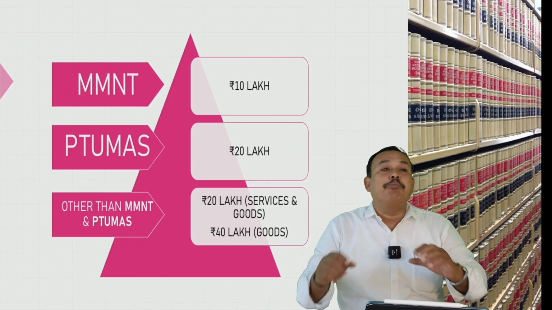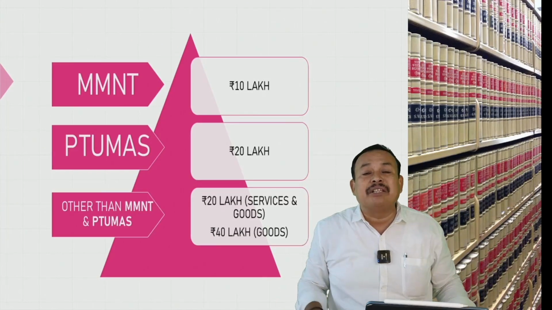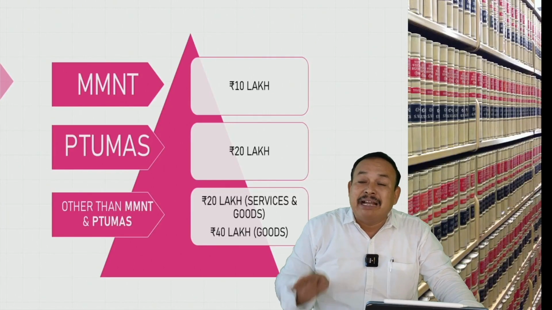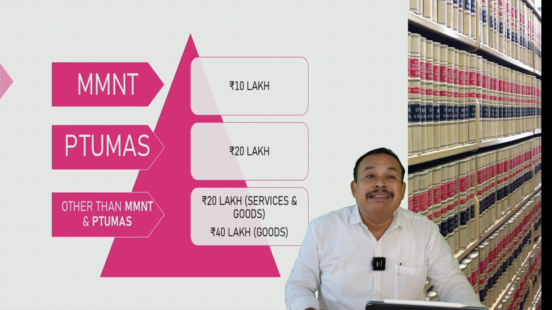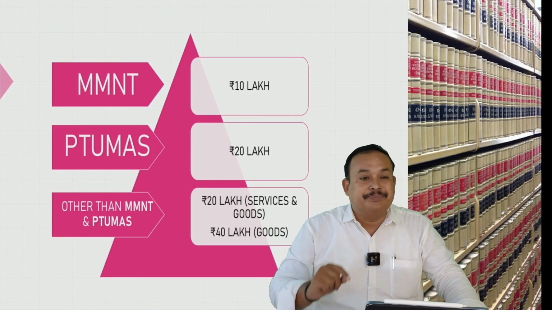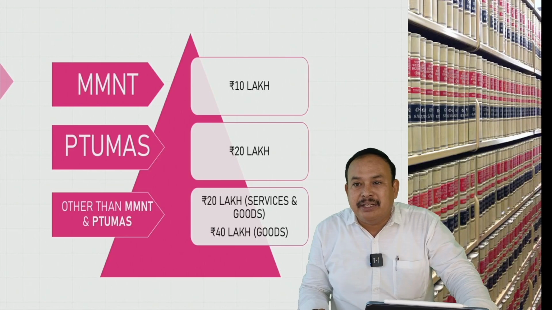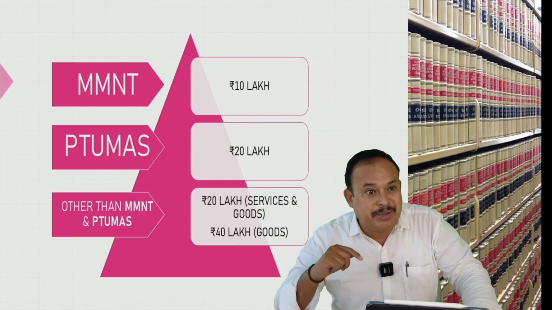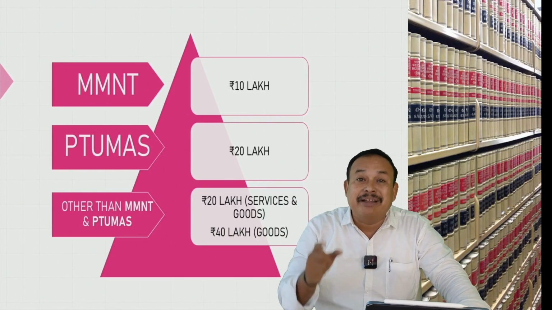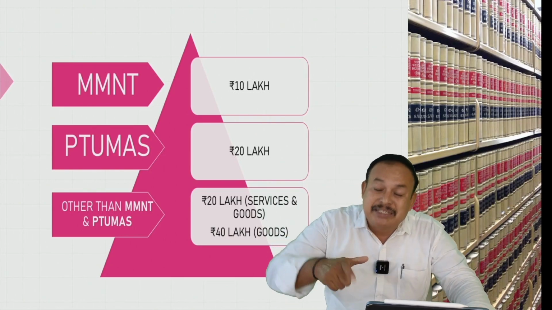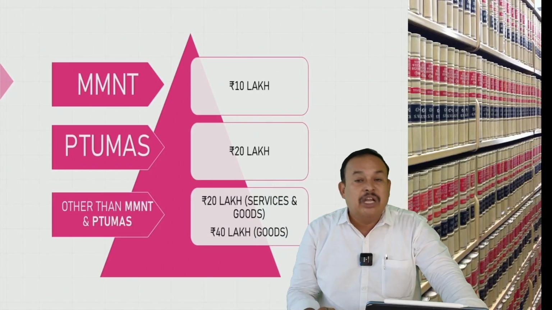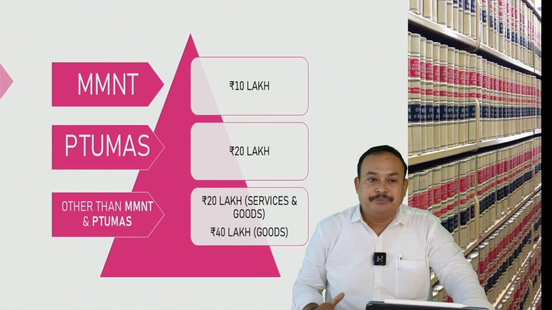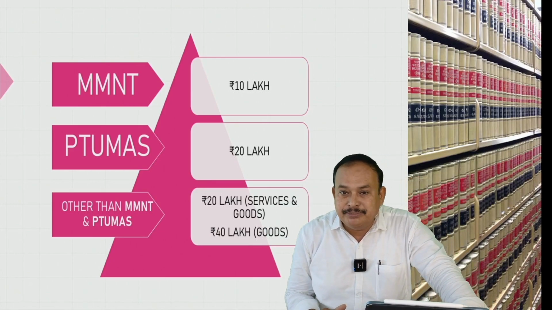Therefore, when you compute the aggregate turnover of a person, if the person paid the tax under the RCM, that turnover should not include in the aggregate turnover of the person. Are you getting my point? Is aggregate turnover the supplier, not for the recipient. Recipient aggregate turnover, when you compute, recipient supplies only have to consider, which may be taxable supply, which may be exempt supply, which may be both supply. Are you getting my point?